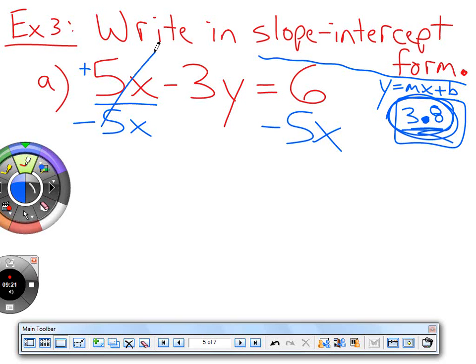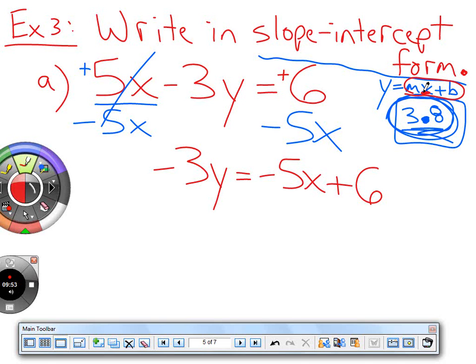Now when we do that, of course, those are opposites, so that's going to be gone. And we'd be left with negative 3y equals. Now, these are not the same, 6 and negative 5x, so please do not combine those. They're not like terms. So I'm going to say negative 5x plus 6. You might say y plus 6. Well, because it's a positive 6, you do add those together. Why did I put the negative 5x first? Well, because we want it to look like this, and it looks like the x is before the number, so we need to put it in that form.